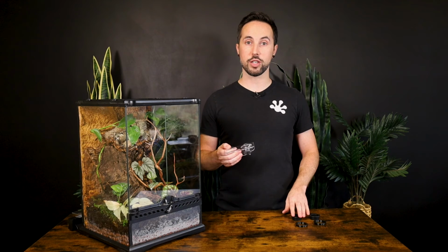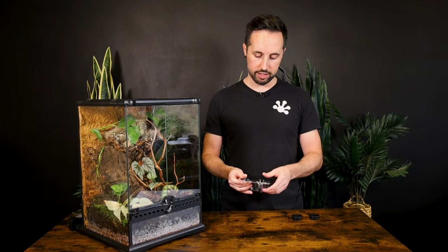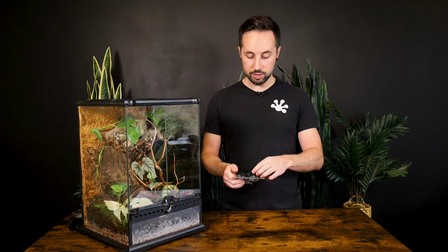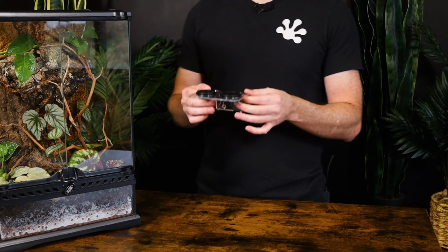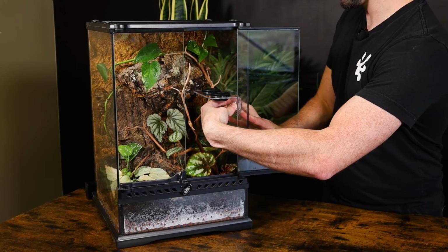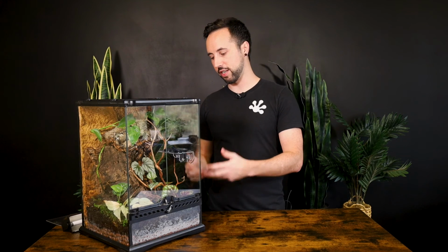So because we're gonna be using the silicone dishes, we're also gonna be using the adapters. So we're gonna insert these in right now. They easily just click right into place. Just gonna snap them in. I'm gonna just put my silicone dishes right in here. We love the dishes because they're so reusable and environmentally friendly. So we're just gonna tuck those in. They fit nice and secure. They're not gonna fall out. And we're just gonna put our ledge in right here. It's gonna sit nicely right next to these branches, making it very accessible to our gecko that we'll be putting in. All right, so now we've got our acrylic ledge and our dishes all set.